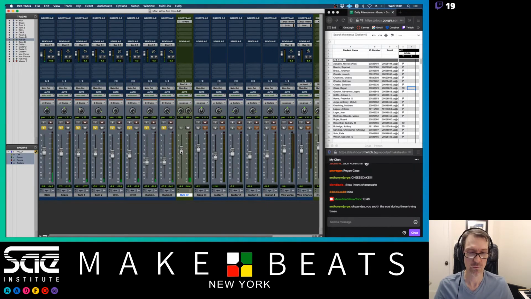And now we can hear the reverb there. If I want a lot of reverb, I can turn this up more, because what we're doing is controlling the amount of reverb that we are hearing. If I want to hear more reverb, we just turn up that reverb return. If I want to hear less reverb, we turn down that reverb return. Let's turn it down a little bit right there.